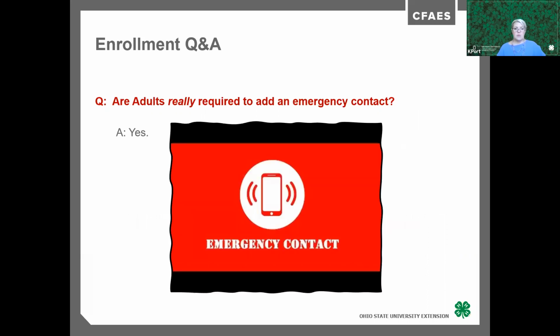And yes, adults really are required to add an emergency contact. I know a lot of people think that's kind of silly, like why should a grown person have to do this? Just in case, it's a requirement. The system has an emergency contact requirement for everyone, just as a matter of caution.